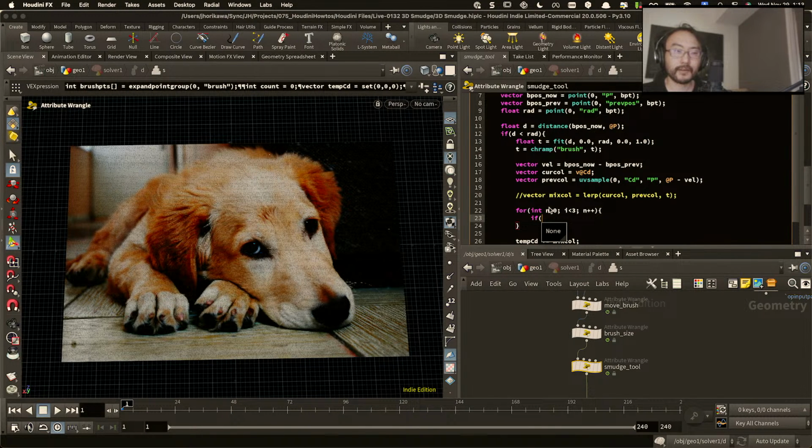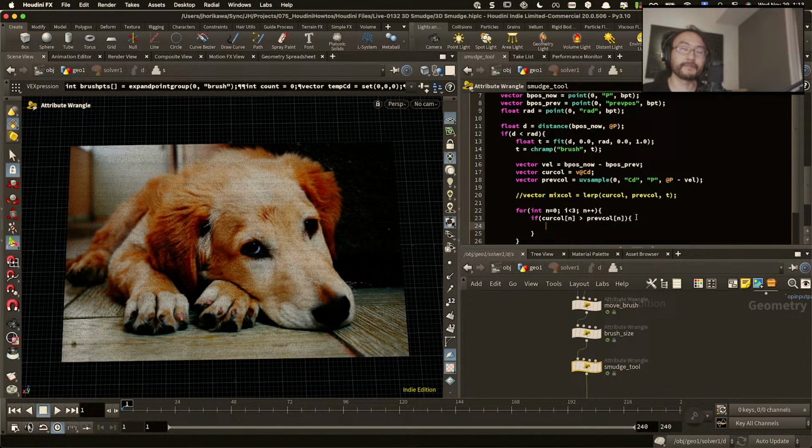So if the current color is larger, meaning the current color is lighter than the previous color, I'm just looking at the R, G, and B. Then if you want the darker color, let's pick the darker one.